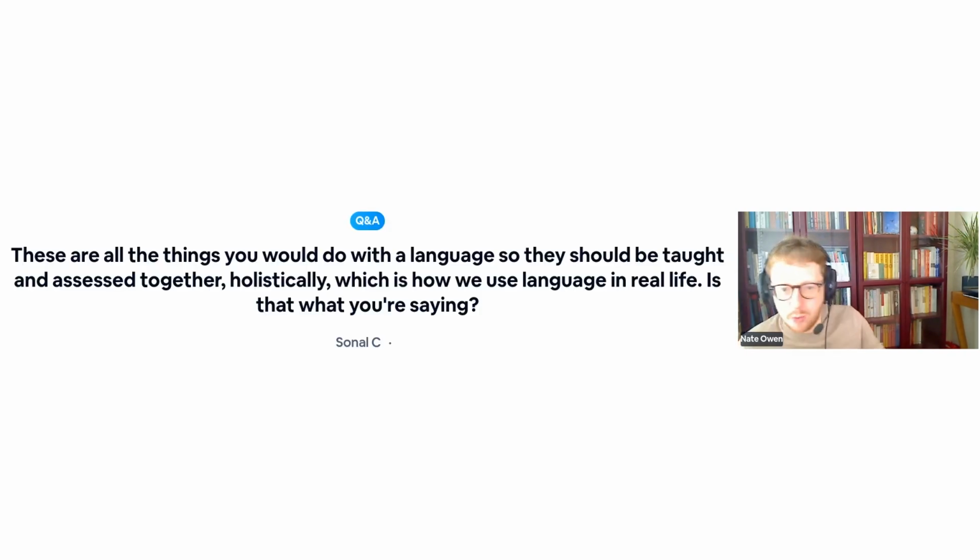In real world situations, we do use language in an integrated way, and in a classroom, we use language in integrated ways. So therefore, we should try as much as we can to create integrated assessment tasks, which represent real world activities. But as I've shown, there are enormous issues and problems that you have to overcome in order to create a really, really good integrated skills task, which don't necessarily exist in relation to more traditional assessment tasks. So yes, my argument is we should be doing this, but also I accept this is actually a really, really hard thing to do.